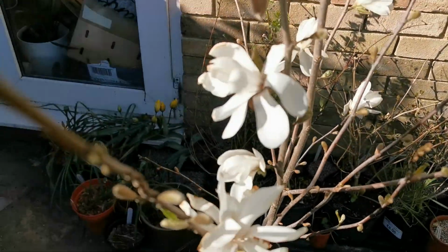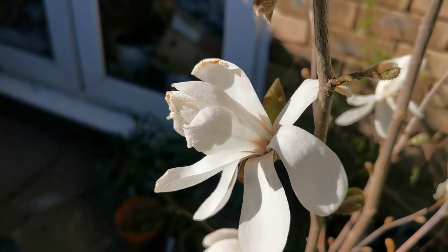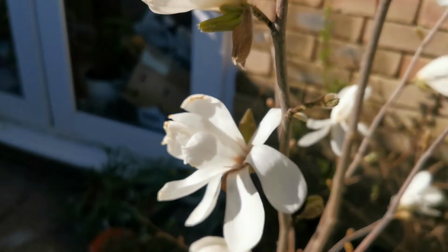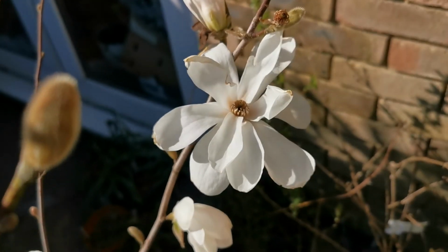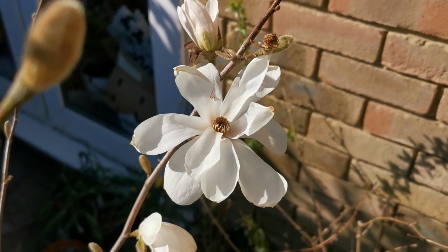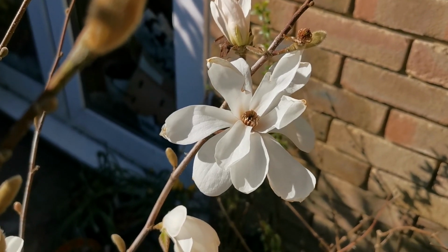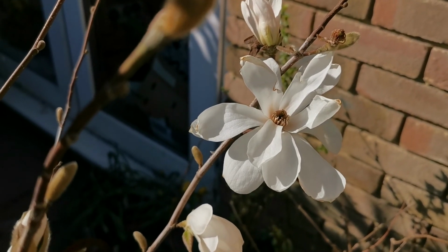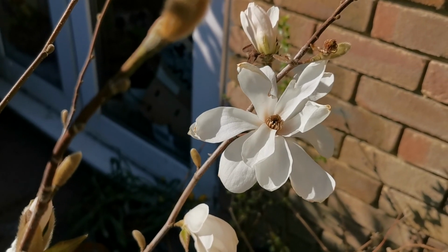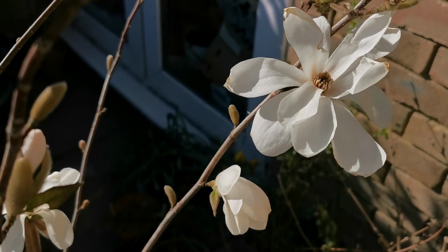Merrill is a cultivar with these beautiful white flowers, pinkish at the base and with a very light pink stripe on the petals. However, there are other cultivars of Loebneri with different colors, some completely white and some of a beautiful pink. I'm not too sure about the fragrance of these other cultivars because the garden centers didn't have any other cultivars of Loebneri for sale or in bloom anyway. I tried to find other cultivars and they didn't even have the plant for sale, so I can't tell how the fragrance is in the other varieties. However, this cultivar is dedicated to Elmer Merrill. Elmer Merrill was a former director of the Arnold Arboretum at Harvard University, and this cultivar was bred by Karl Sax.